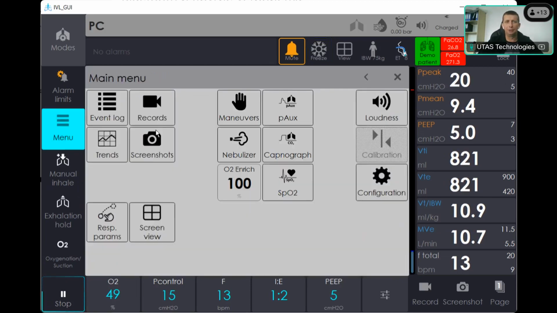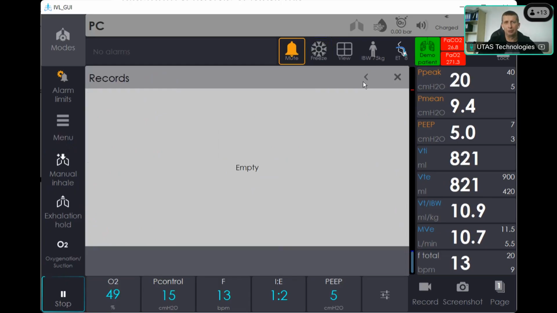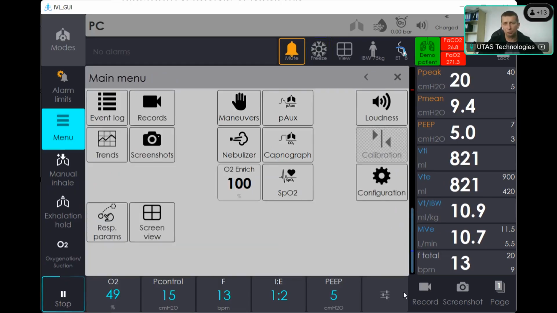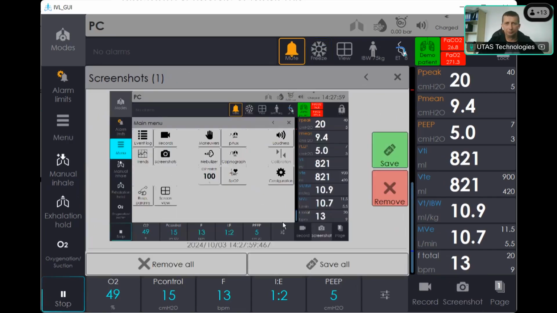We have a possibility to recall records and screenshots, which you can see over here in the lower right part, the buttons that you can use to make a print screen. In the simulator I don't have it. Yeah, we have it.